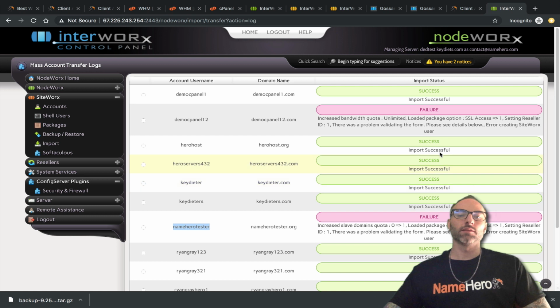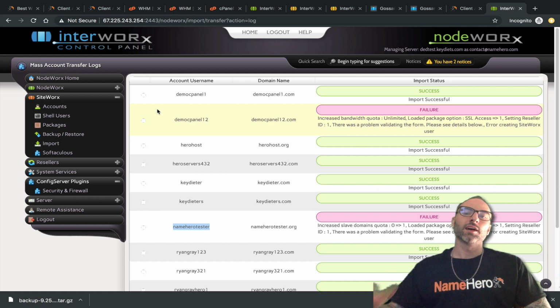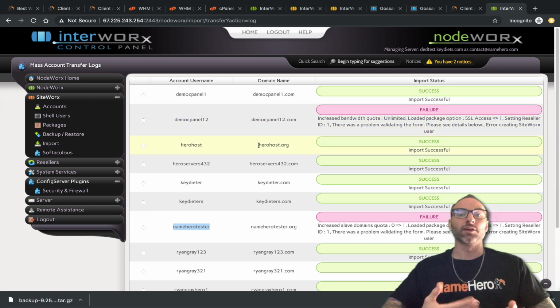We're not uploading a bunch of files. Using their integration import system, we can pretty quickly send stuff around without having to download everything via FTP and re-upload. That would really take a long time. And again, it does bring in your emails, your files, and your databases. So for the most part, it is pretty simple and pretty straightforward. I haven't seen anything yet that cannot be worked through.